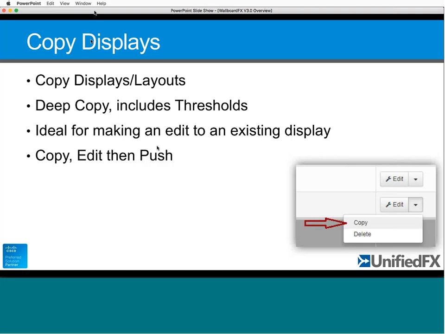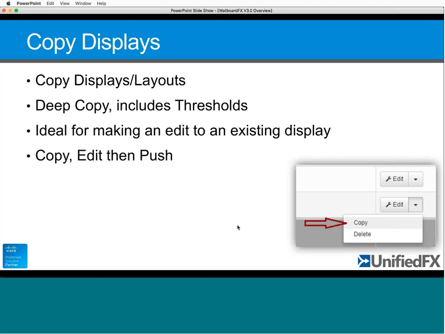As you can see by the screenshot there, it's really just a case of going to the display that you want to copy, clicking the little drop-down arrow, and choosing the copy option. You can see the big red pointer too, and then it will create a brand new display instance, which you can then go away and edit, but it has all the same data as the previous one.